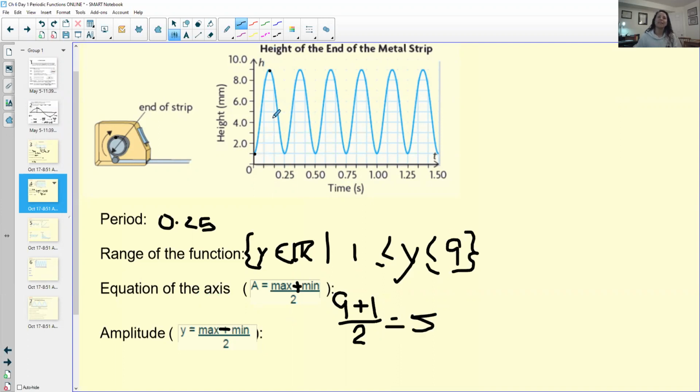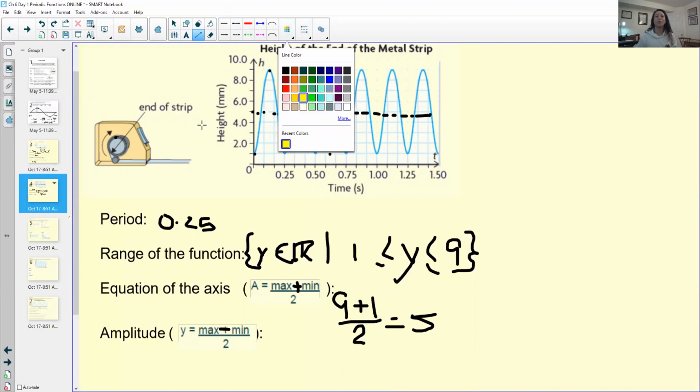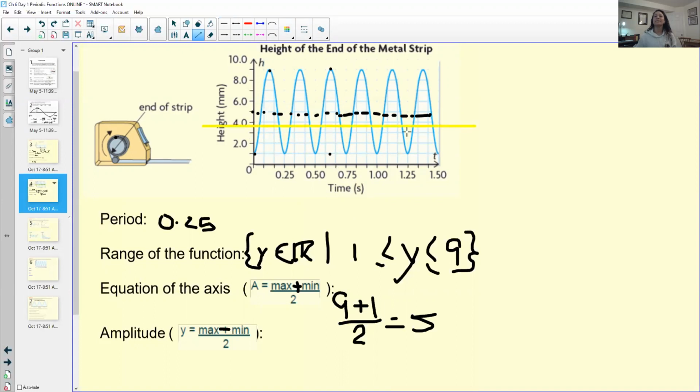Okay, and we can actually talk about that mistake in a second. So the equation of the axis, according to our formula, is right at 5, which is right here. It's straight across. You should notice that that is the middle section between the highest and the lowest point of your graph. When I threw the minus in, I went, wait a second, 4 brings me down here. And if you pop a line in at 4, around there, you'll notice it's not directly in the center. There's a lot more space up top than the bottom. So I knew that I had done something wrong. Yeah, I gave you the wrong formula. I just put them backwards. So it's a nice way to double check your work.